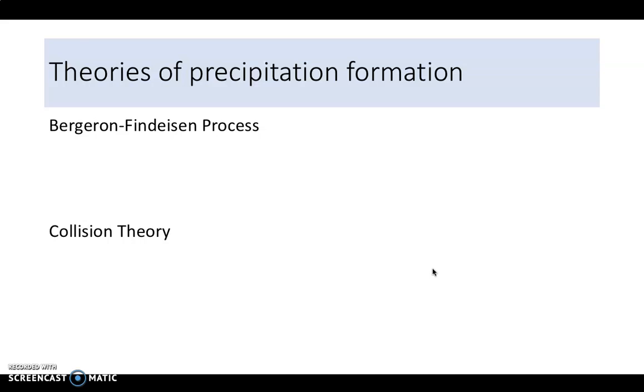Now, if you imagine how high most clouds are in the atmosphere, every time you go up 100 meters, the temperature drops by 1 degree C. So you can imagine that if you're going a few hundred meters up into the atmosphere on most days within the UK, it's going to be very cold. If you've ever been in a plane before, you'll know that it's extremely cold up there. So in our atmosphere, it's very cold. And so, especially in the northern hemisphere, they believe that this theory explains how precipitation is formed within northern latitudes.